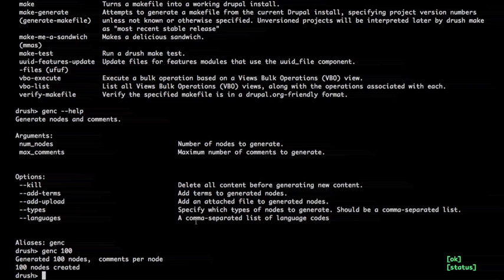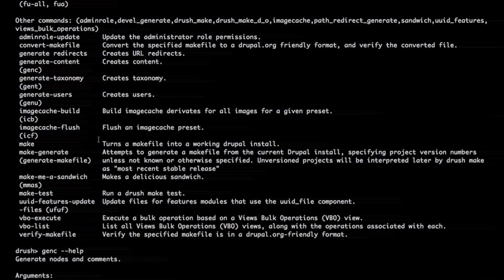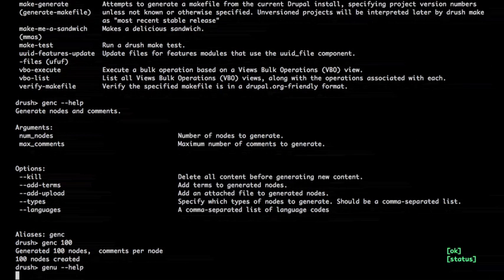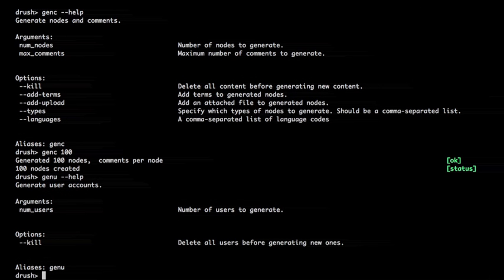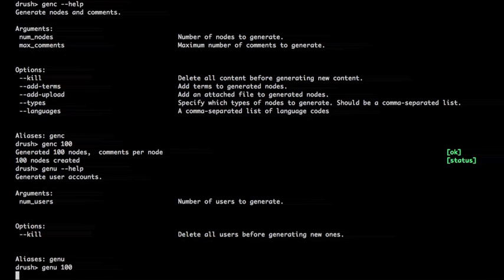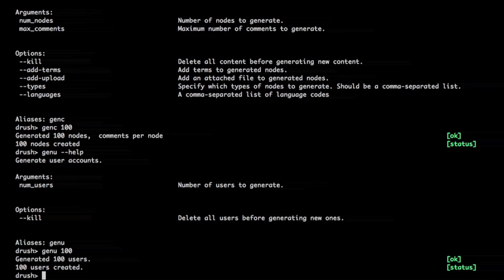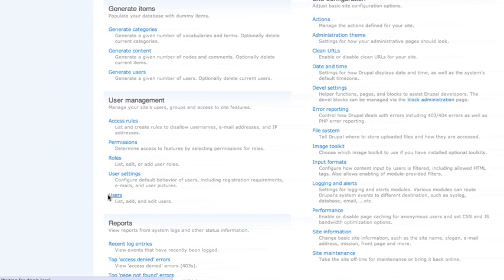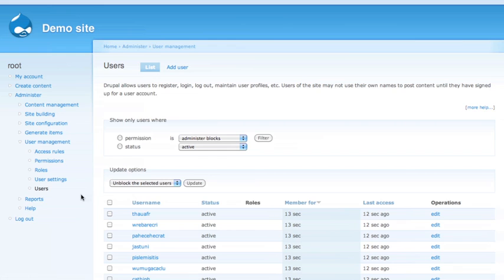We can use, similar to the genc command, genu to create test user accounts or test taxonomy terms. These commands work much the same way and take similar arguments. So if you needed to create 100 user accounts, you could just do genu 100, and then now as we browse on our test site, we'll see that we have 100 user accounts.